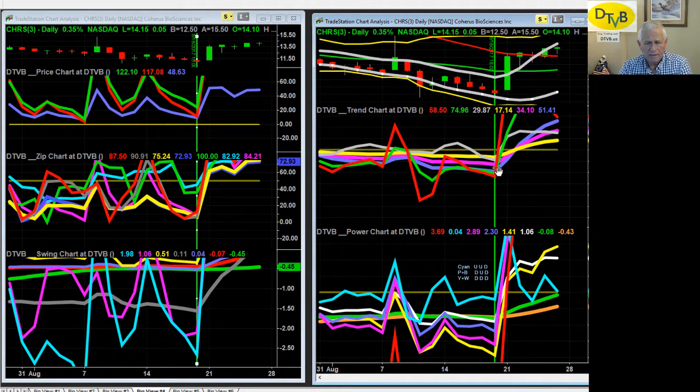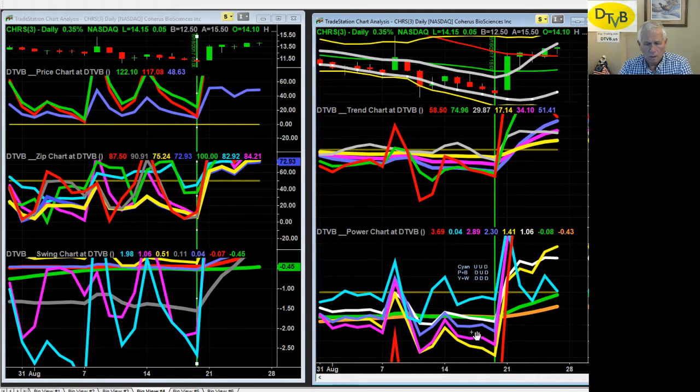You also have the fact that trend gray is down touching pink. And then you have the difference in the shape patterns in the power chart. This is almost always the case. Keep in mind, the shape patterns can appear in other situations, but they don't have as many other pieces of supporting evidence, and you're not going to get the big movement up without those other pieces of supporting evidence.